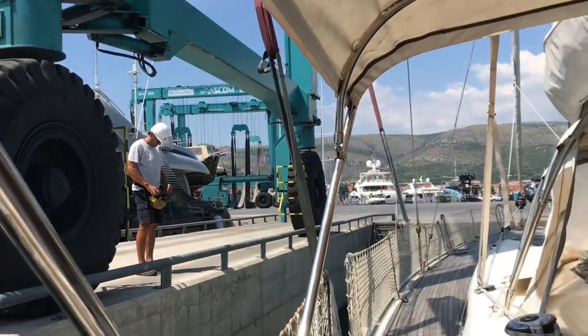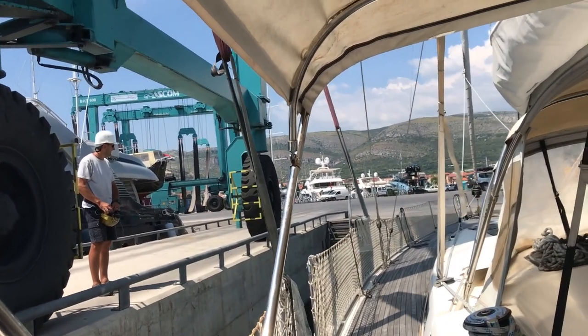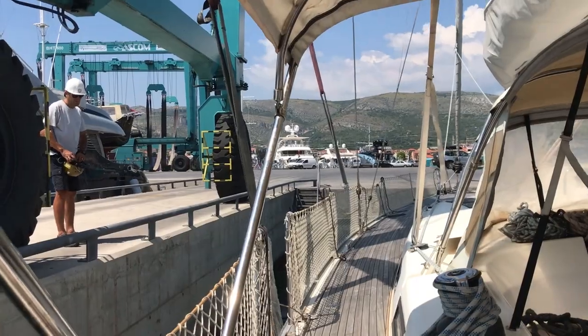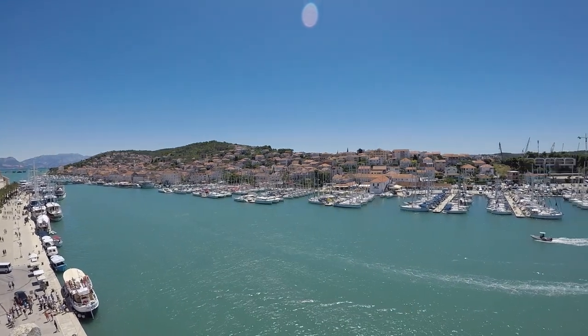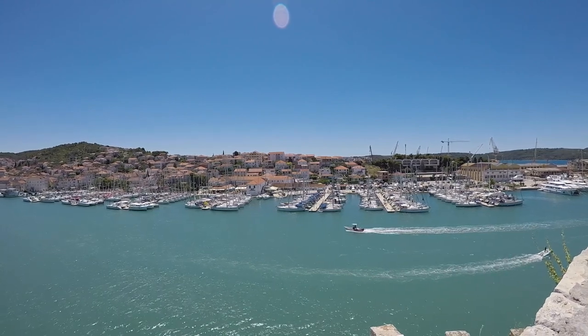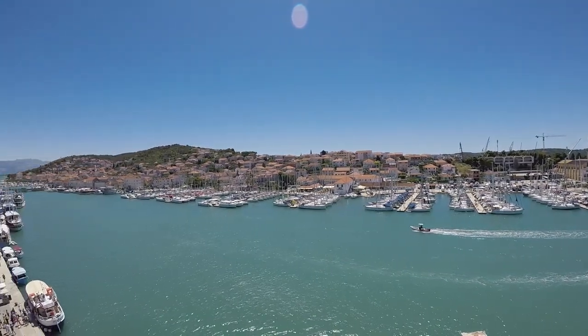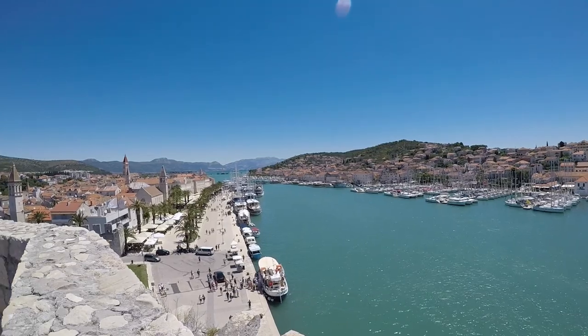It was time to get the boat back on the hard again, and I needed to have a conversation with Mr. Moles, the sales representative for Boatshed. In Croatia there are several brokers, more or less professional, and they try to sell the same boat. In this case it was the most expensive broker that really had all the documents. So I used the cheapest broker to negotiate the price down with the most expensive broker. But that was really a good choice, because although not very professional, he really followed me all the way through this process.